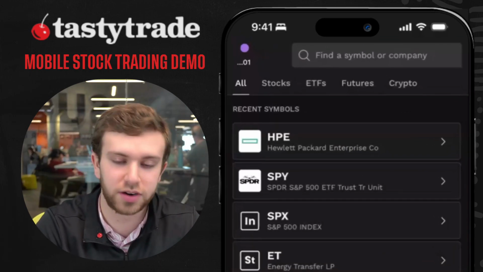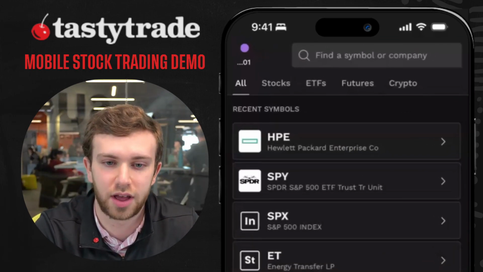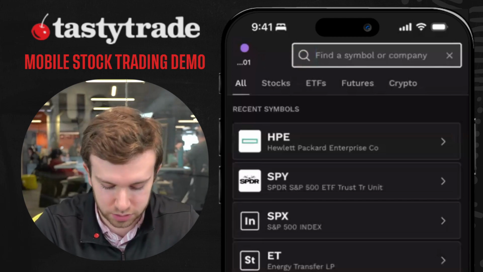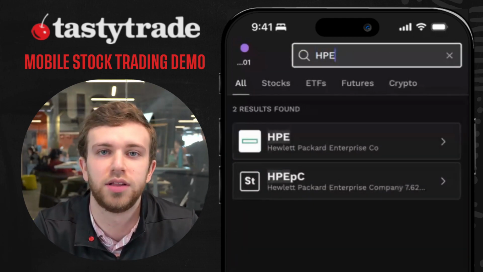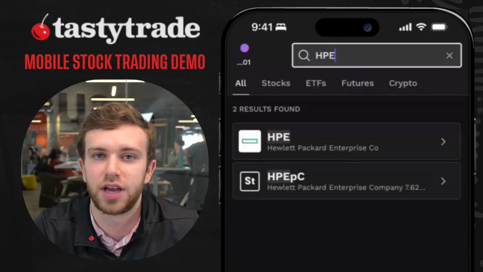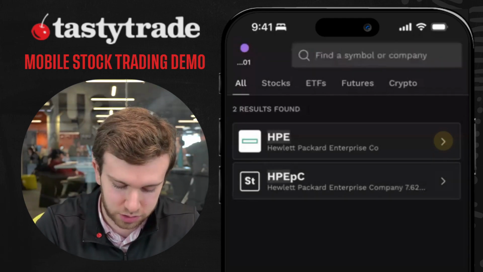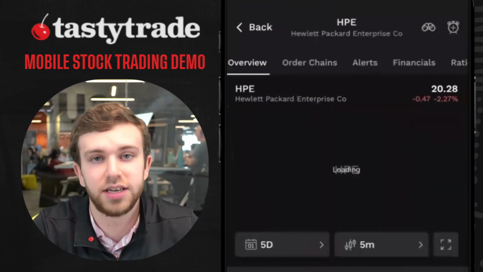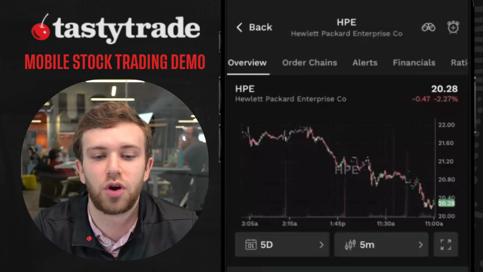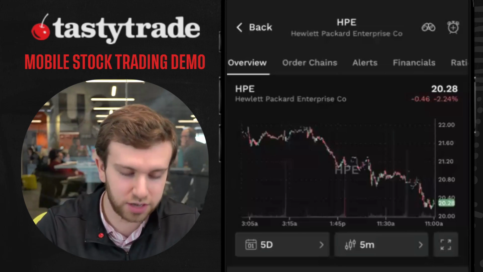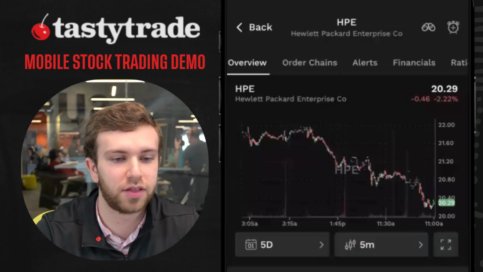And I see it's already there under recent symbols, so I can click on that, or I can go ahead and search. I can search the stock symbol, or you can also search by name if you don't know the ticker symbol of a given company. Then you can hit search and then done. And then here will be a symbol overview, and this will show a brief chart for the day. And then you can also change this chart by clicking on these buttons here.